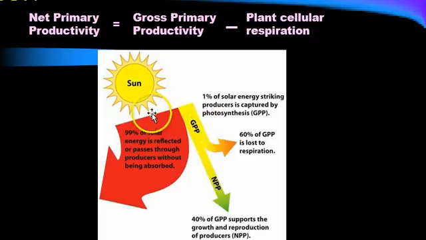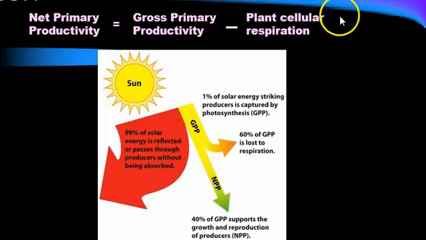And you can see that they actually really don't capture most of it. So most of what comes in does actually get absorbed. But they do capture about 1% from the sun. And that's your gross primary productivity. That's all the energy they were able to absorb in the first place. However, out of that energy that they actually absorbed, it doesn't all go to other organisms, because remember, the plant needs energy too in order to do its processes.